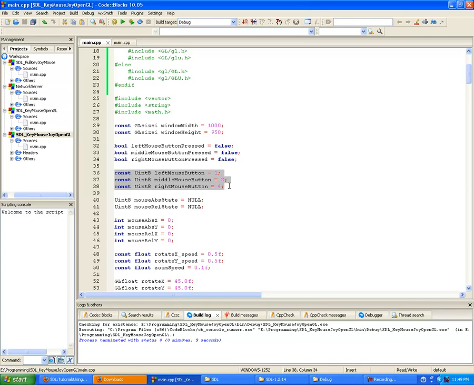In this case, a Uint8 is going to be an unsigned 8-bit data type. And so our left mouse button is equal to 1, semicolon, because that's the exact same data type that's used for the mouse button number. It's an unsigned int 8 SDL data type. The same goes for the middle mouse button and the right mouse button.